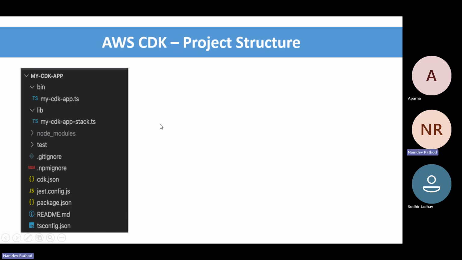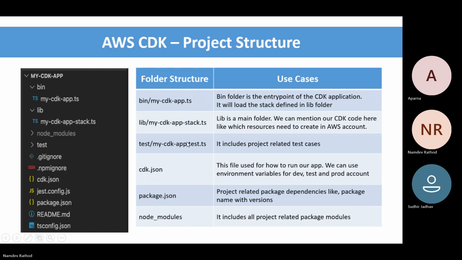Now, coming to the folder structure. We have already seen the Terraform folder structure, where we have multiple modules. In this case, we have the bin folder, your lib folder, libraries, then node_modules is supported. Whatever stack changes you want to deploy, the supporting packages will be here. If you want to configure any unit test cases for this project, you can configure them in the test folder. Then there is cdk.json for the environment variable setup, the JS config for this Java-based setup, the package.json file, and so on.